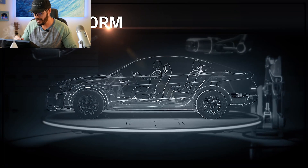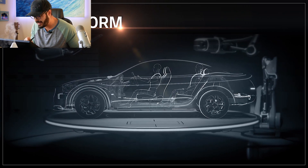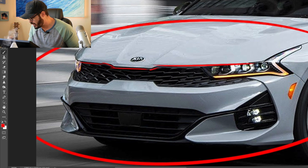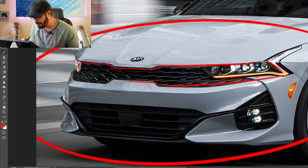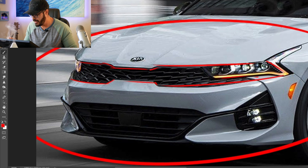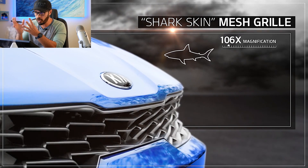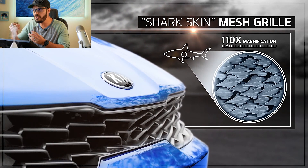We've seen the tiger nose in Kia since the mid-2000s — it's the specific design treatment in the front end. The framing of the entire front is now the tiger nose, and it's become a lot bigger than in previous models, now housing the headlights themselves. This mesh is inspired by the skin of sharks, and it looks cool. It looks a little irregular and gives something new instead of just a hexagon mesh — it's a 3D-style mesh that reaches far into the grille.